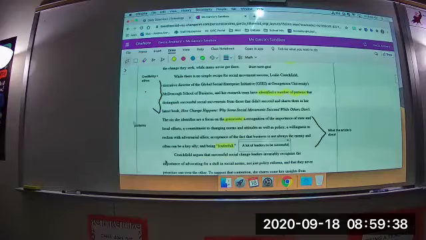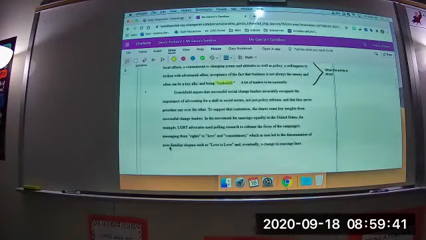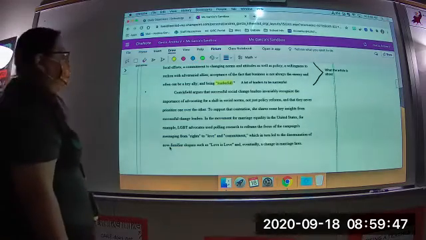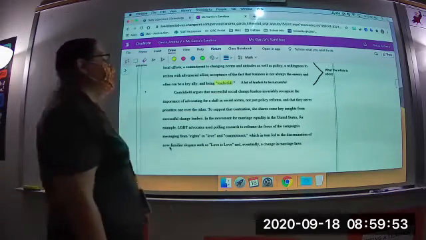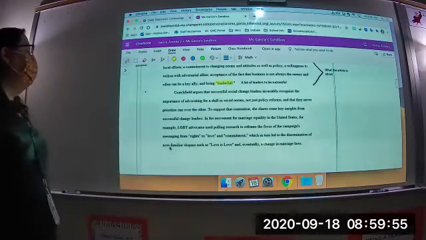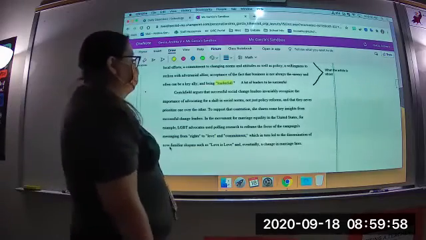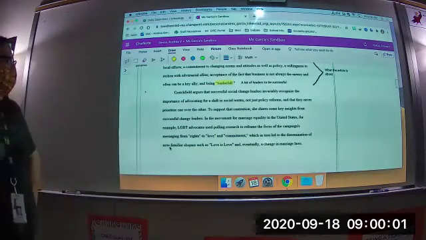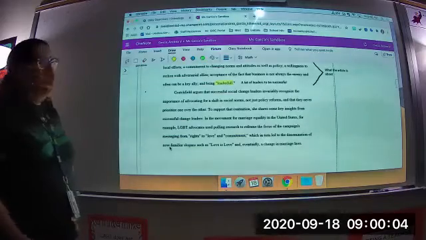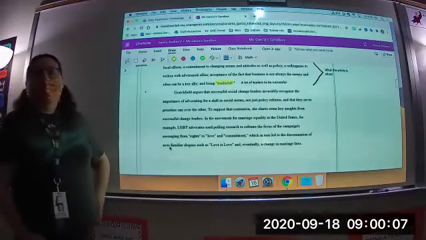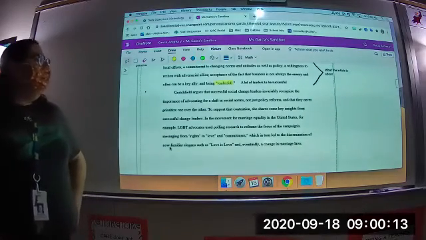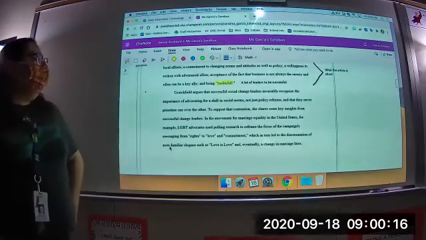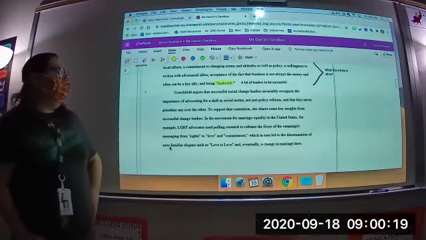Okay. Any questions so far, the stuff that we already reviewed? No? Okay. So Crutchfield argues that successful social change leaders invariably recognize the importance of advocating for a shift in social norms, not just policy reforms, and that they never prioritize one over the other. So there's actually a lot of information in that one sentence, right? What do we think she's saying? That most leaders are willing to recognize that even if other people think it's wrong, they know it's right.